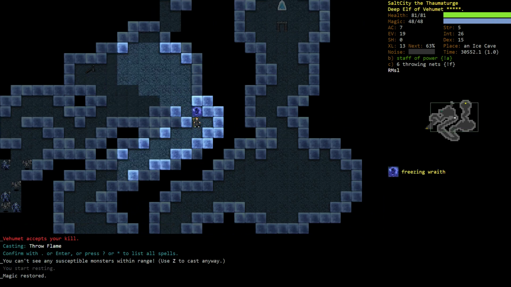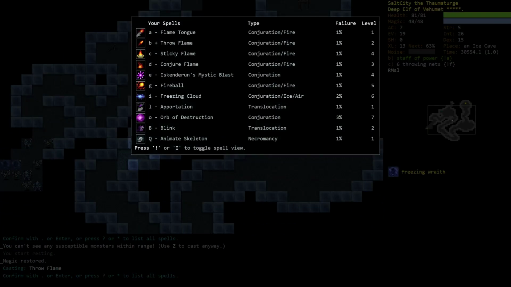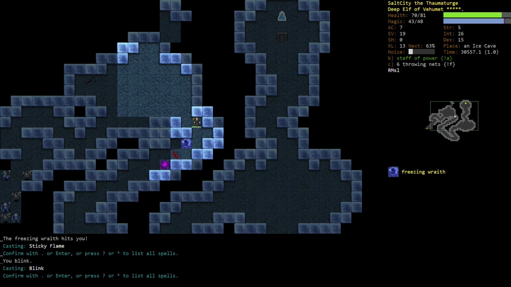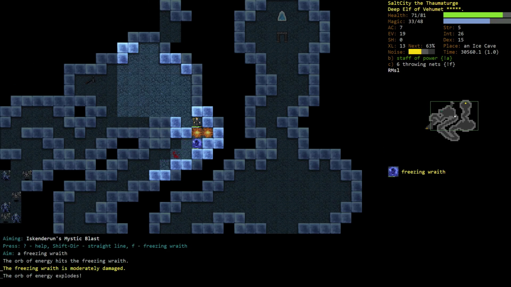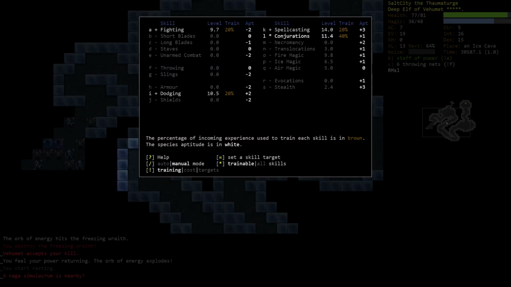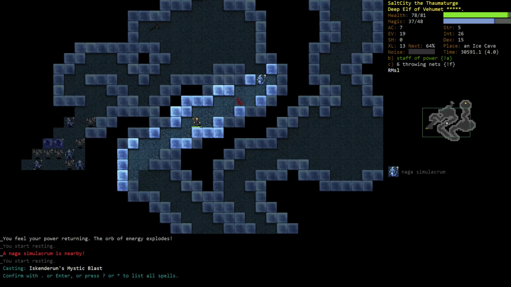Oh, shit. Okay, I need to blink away from this guy. Or we can Sticky Flame. Okay. I need to Conjure Flame here, Conjure Flame. Okay. This is not a good position for us to be in. There's enemies below us. Okay, thankfully we have a little bit of stealth, just a touch, to make us avoid that fight.